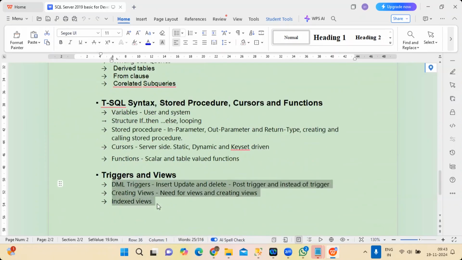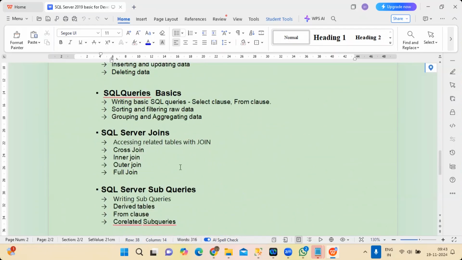Apart from this, if you know SQL basic, whatever is the topic here, then after the SQL basic is over, we will be having SQL advanced if we have enough number of students. So people who are interested, if can wait for a month, after a month you will have the SQL advanced. Possibly if you have number of people, then we have the SQL advanced course. So this is what we are planning for the training.